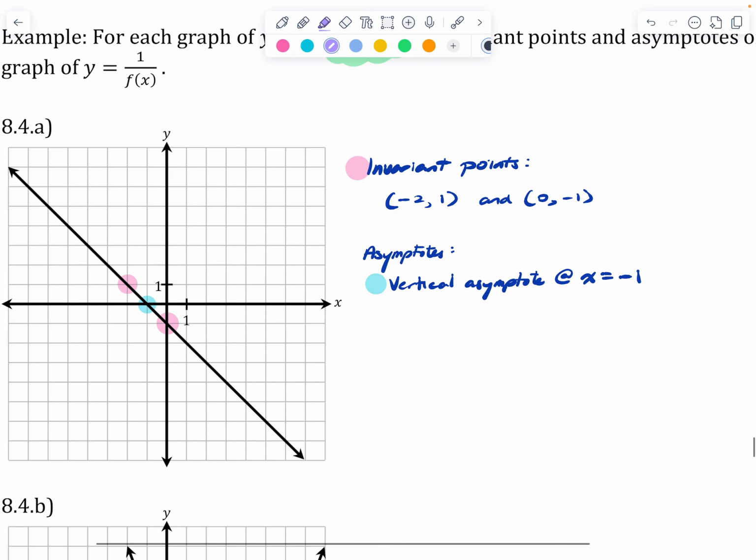For a horizontal asymptote, we're looking at the ends of the graph. Are either of them going off to some kind of infinity, whether that's positive or negative infinity? And since at least one of them is, we have one of those ends going up to positive infinity, or you can look at the right end and say it's going to negative infinity. We can note that there will be a horizontal asymptote.